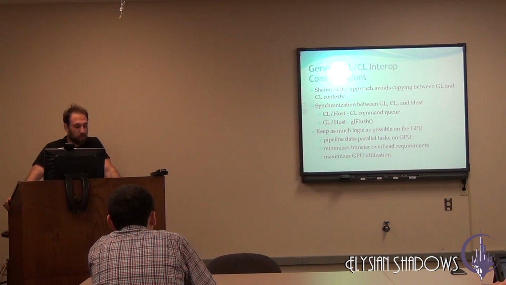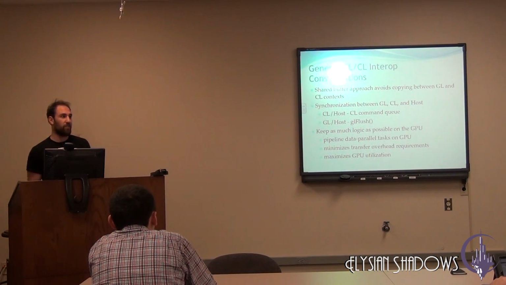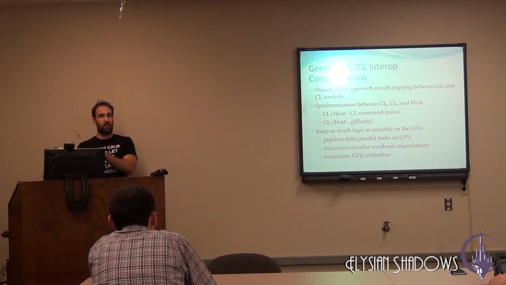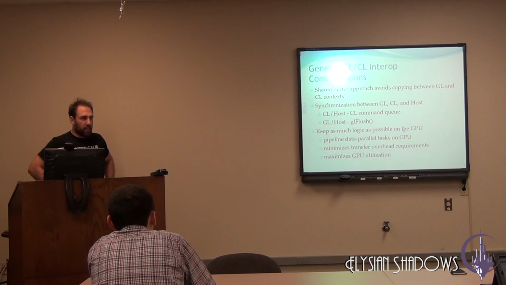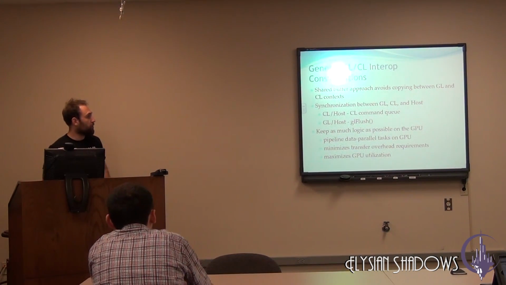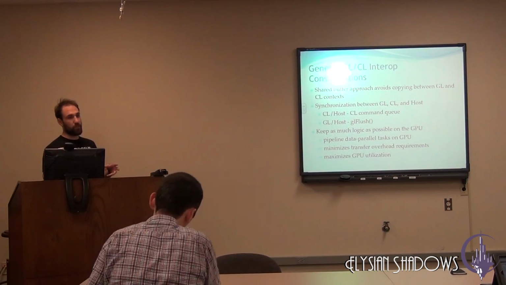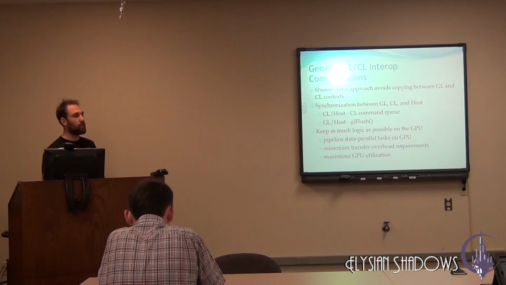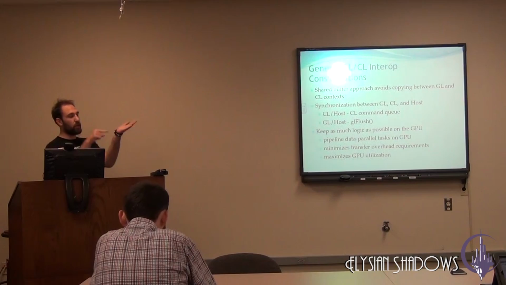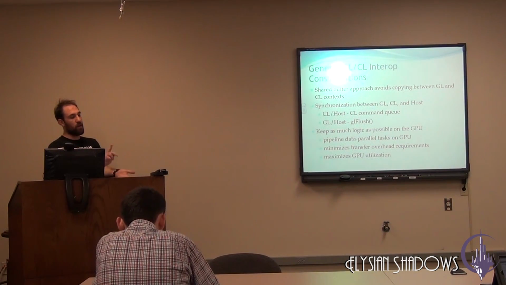Some things to consider. Obviously, you could create them both in two different contexts and then just do something with OpenCL, copy it over to OpenGL. Obviously, it's also a really bad idea. So most of the interop that you'll see uses shared buffers because that's drastically reducing the overhead transferring between device and host. Not to mention the other way, you'd have to transfer from device, from CL back to the host for GL.